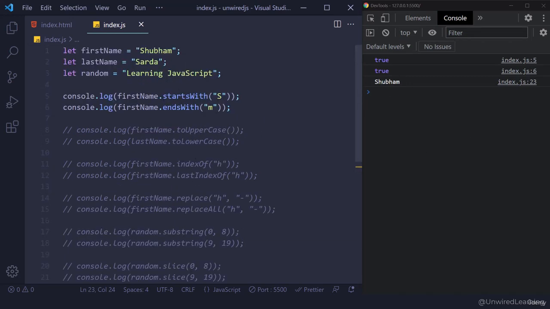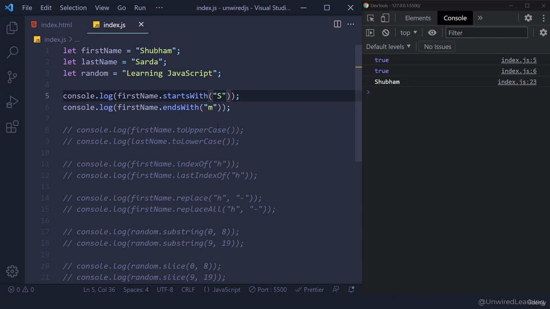What they are doing is testing something and then returning whether it is true or false. Here I have a variable and I'm asking, does this variable start with capital S? Yes, it's true. Does this variable end with small m? Yes, it's true. Now remember, these are case sensitive. So if I pass small s and save this one, you can see it's false. Why? Because small s and capital S are different. That's how it is going to work, and I hope you got the idea. There are multiple other types that usually work like this, and this helps us to get some information: if this is right, this is wrong, so we get true and false.